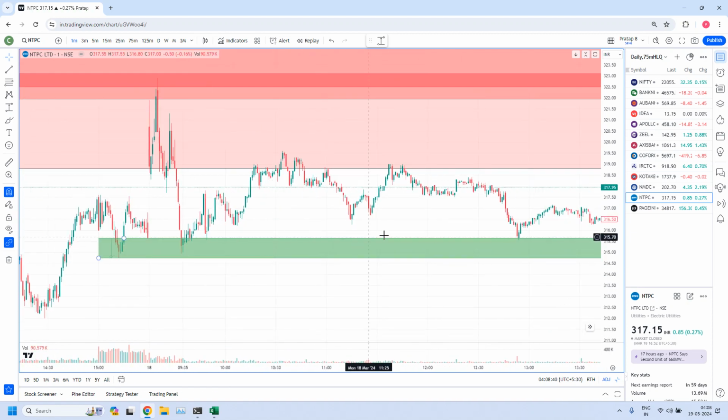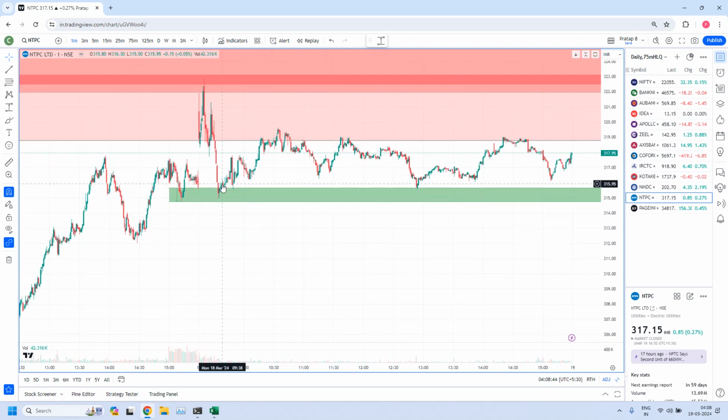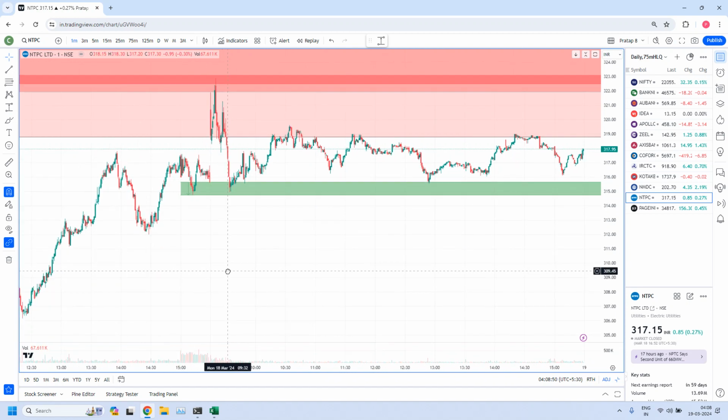And thereafter the price is moving within this entire day, the rest of the day, but we finished our trade in just 15 minutes. That's it. Whatever we want, we achieved. Finding such kind of trades is very, very important. Such kind of skill everybody has to develop. That is what I am trying to say.